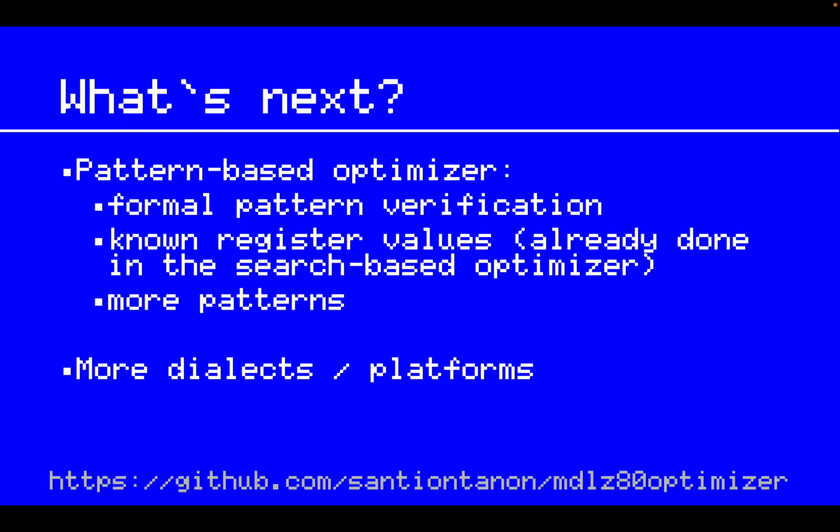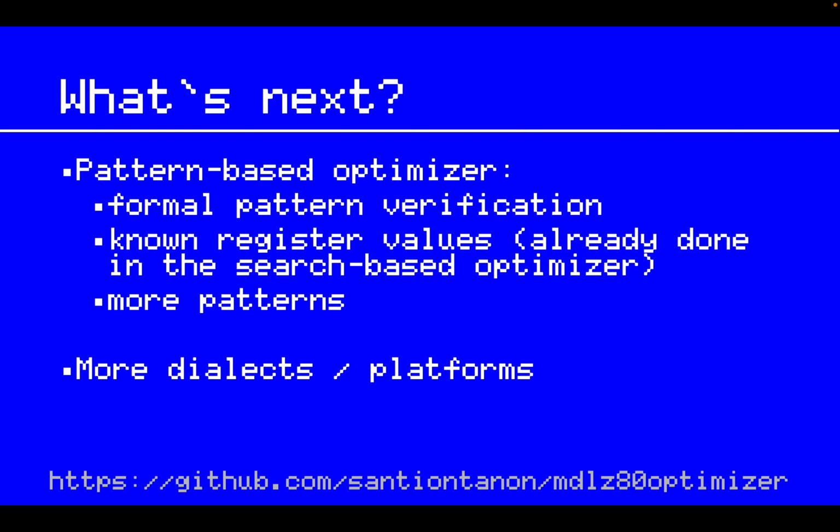The other thing I want to do is this: sometimes when we execute certain instructions, we know exactly the value of some register, right? For example, after a loop, like one of these DJNZ loops, we know that the value of the register B is always 0, right? Because otherwise we would have looped back. So if we are right after the loop, we know that B is 0.